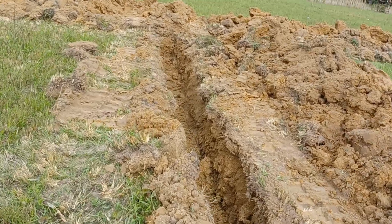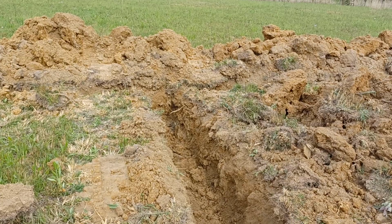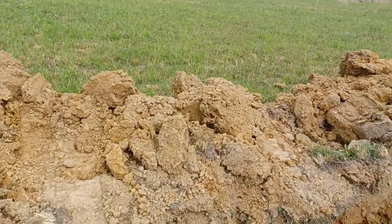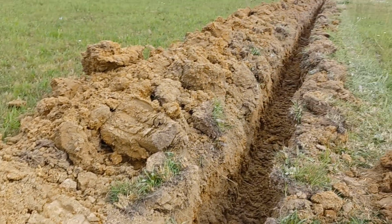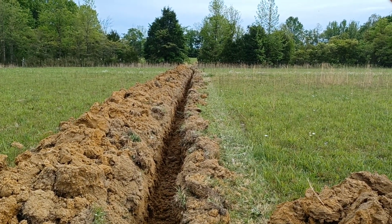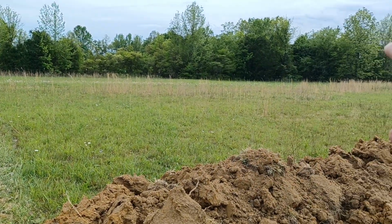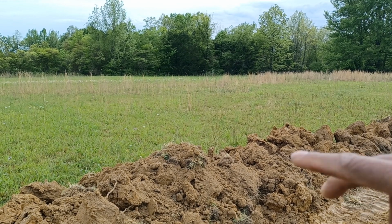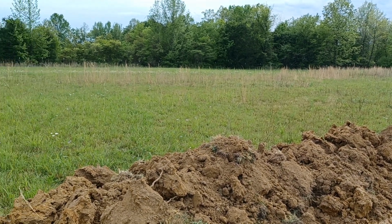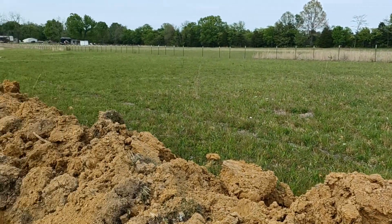A lot of this I will be reseeding with some good mixes since it's already disturbed. And that will go all the way up to that field. There'll be a spigot, a quick disconnect in that field. Then I have another field going over back this way, and there'll be two more fields actually that I have spigots put into. And then spin this around.